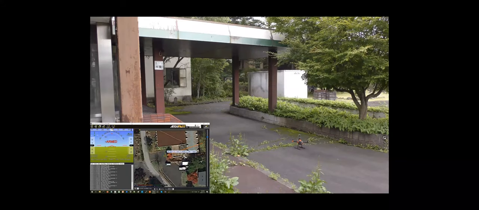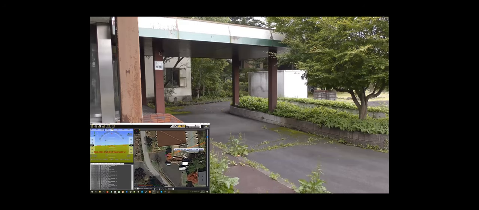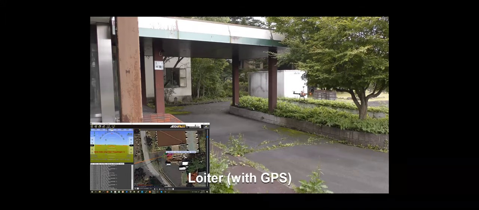So here it is taking off in loiter with a GPS. This is my regular QPilot quad with the tail camera on the front and the GPS sticking out. Then I've just switched it manually using an RC switch on the transmitter to switch it over to the camera. And I fly it under this concrete canopy. And I'm rotating it with the yaw stick. And you can just see how stable the position is. You wouldn't get that kind of stability with the GPS underneath that canopy. Then I fly back out and switch it back to GPS again.